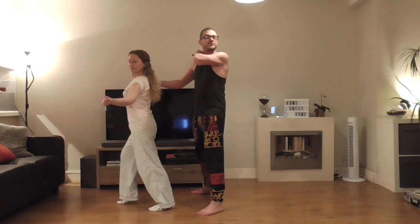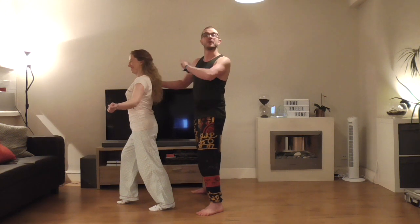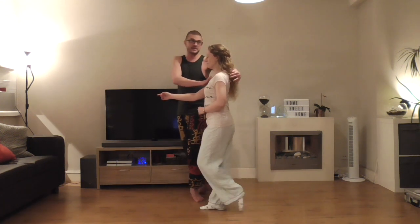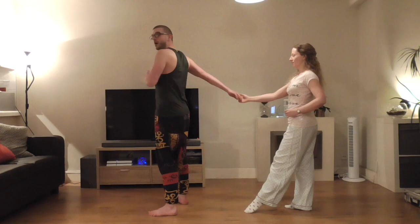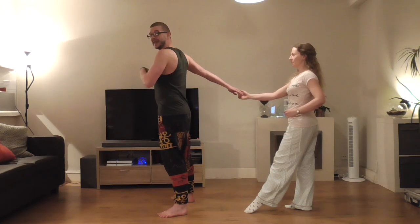Now, there's a really funky link from this move into our catapult variation, which is the one that we did before. And very simply then, as you pull the ladies down your left-hand side, you have to ignore her. Don't get stuck on her face, don't get lost in her eyes. You have to ignore her, because what's going to happen then is as you pull the ladies down the left, your right hand slides down the lady's arm, but you keep on turning to face the opposite direction. That means men, you'll catch with your right hand behind your back. Ladies, you will catch with your right hand, and we are already in a catapult lead.